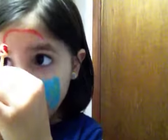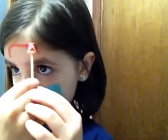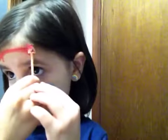Wait, where's red? Okay, this red. Now, let's paint it. Okay, that's cool. Let's look at my ears again. Yellow! Okay, so I have yellow here.